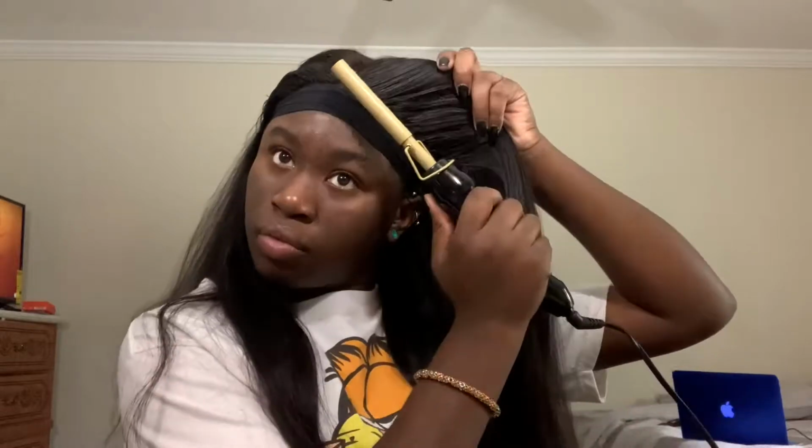Then I'm going to take my wax stick and go ahead and try to lay those hairs in the direction that I want them to lay when I press the hot comb over it, to give me that M framing face type of look, which y'all will see if y'all know what I'm talking about. And I'm just smoothing it out and making sure it's in the direction I want to go.